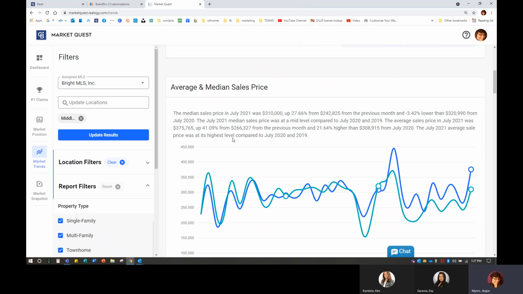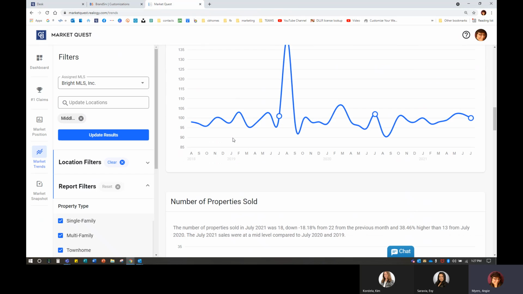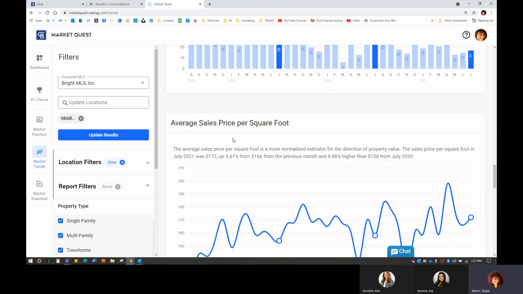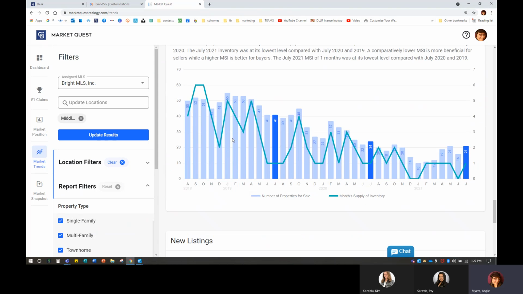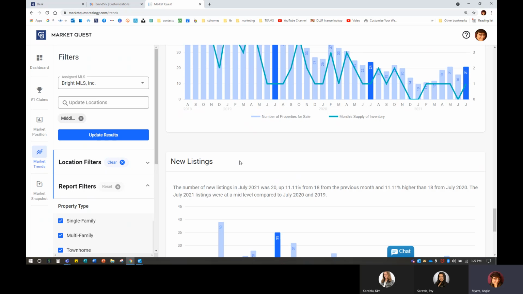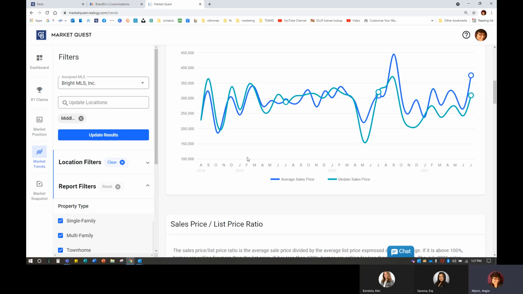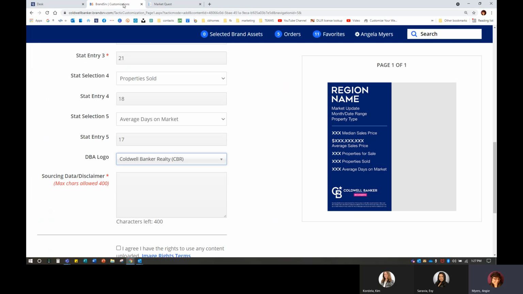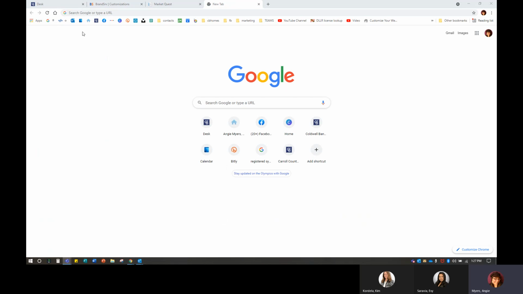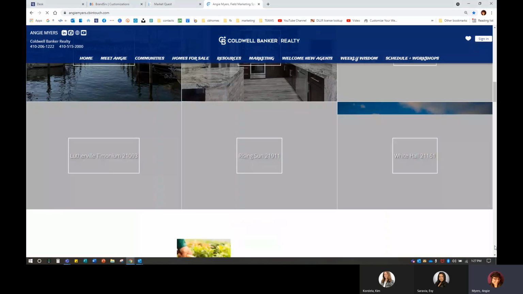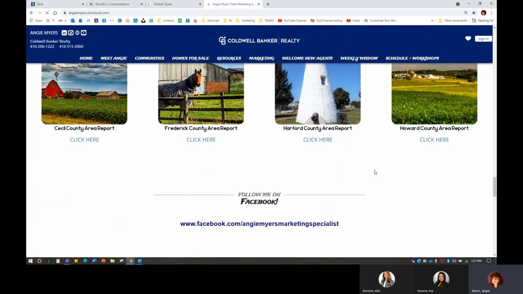Now, one thing that you will see here is it does break down a lot of that data as well. It's going to kind of give you charts and graphs and all of the information. But it doesn't really give you a disclaimer. So that is where it boils down to. And I do have the disclaimer saved on my computer somewhere. But a great resource for your disclaimer would be to find it at the bottom of your Prospect Square report and then just save it on your computer.